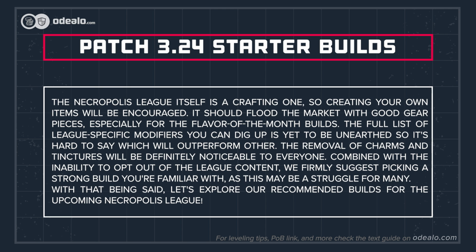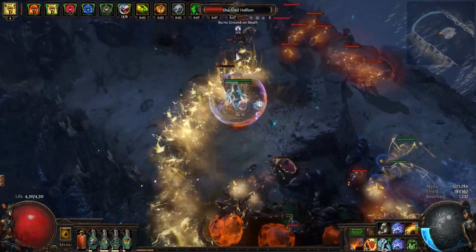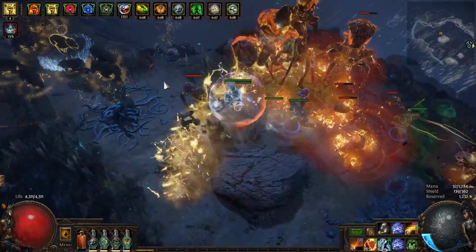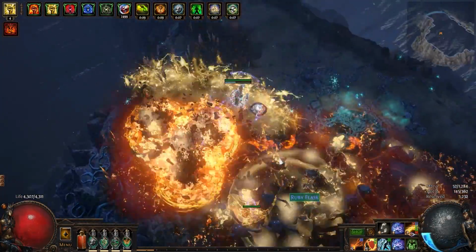With that being said, let's explore our recommended builds for the upcoming Necropolis League. Our first recommendation is the cheap Ignite build for an Elementalist. With Shaper of Flames and its Ignite Conflux, any damage type will contribute toward the final damage of your Ignite, although the fire portion should be the highest.